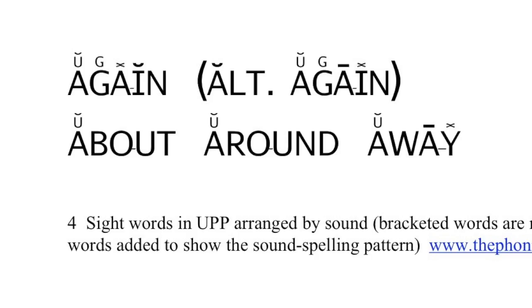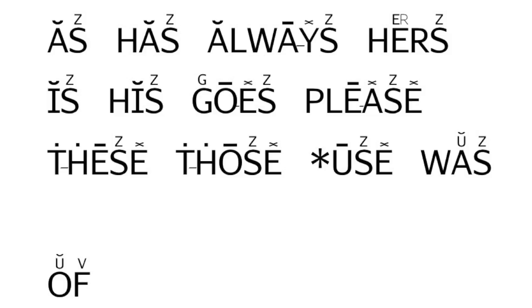Unaccented syllables often schwa, and this is especially common with a beginning A, as in again and about. Consonant pairs are consonant sounds made with the mouth and tongue in the same position. One is voiced and the other is unvoiced. Sometimes a consonant will make the sound of its pair instead of its normal sound. These first words have S with its pair sound of Z, and the word of has its pair sound of V for the F. This is the reason why words like leaf change to leaves. The words was and of also have a schwa vowel.